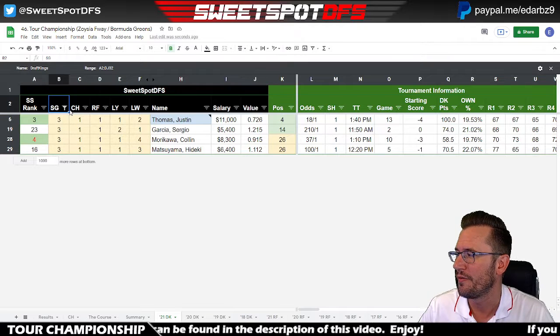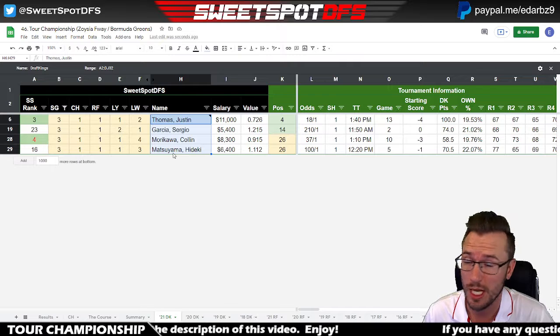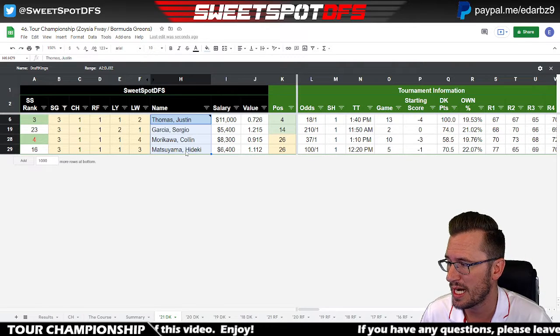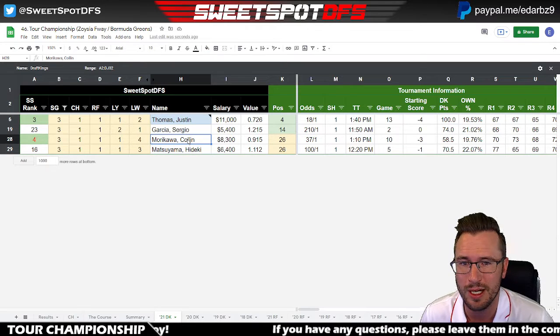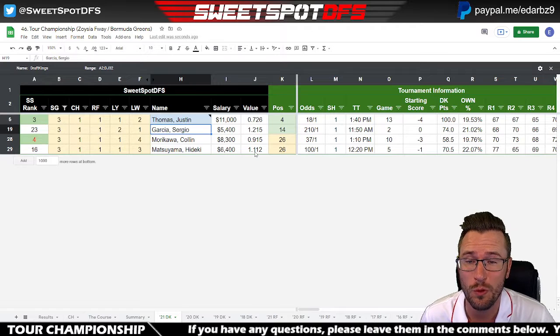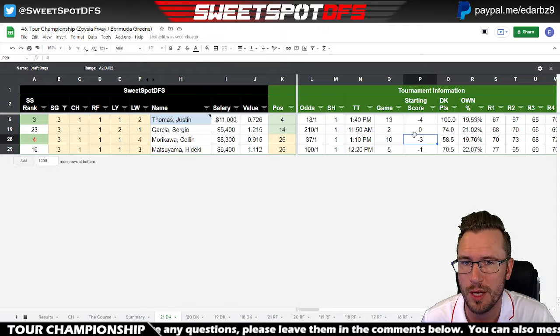But that's why I like the bucket system, is you can find these buckets of just 4 golfers, and maybe you make a popular decision. You look at the rest of these guys and you're like, I don't really like Matsuyama here, and Morikawa's been playing kind of poorly as of late, and I don't trust Sergio even though he's $5,400. Let's go with Thomas and go 100% on Thomas.